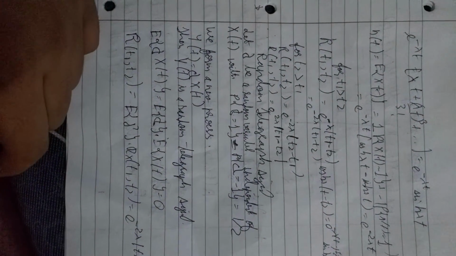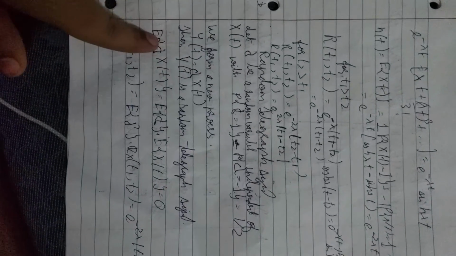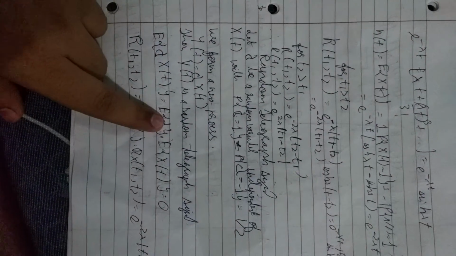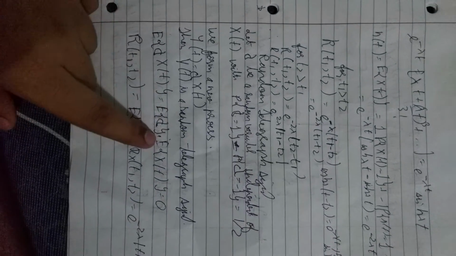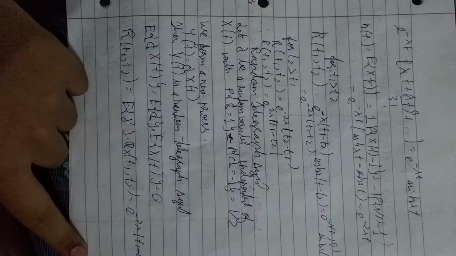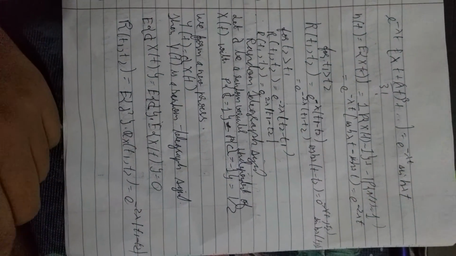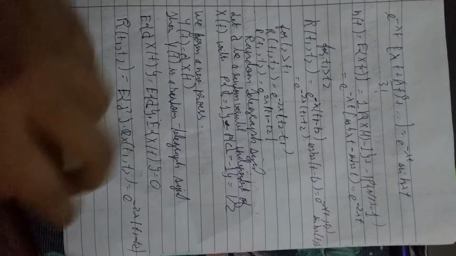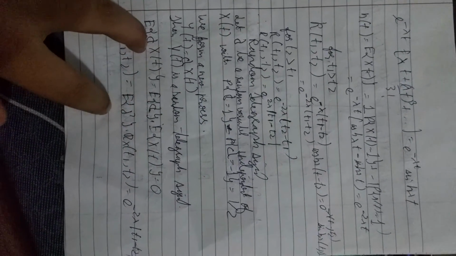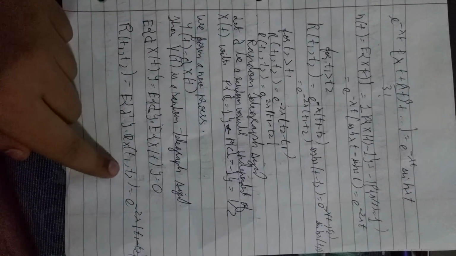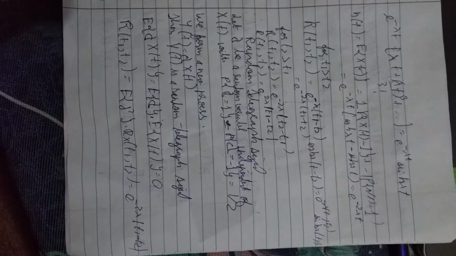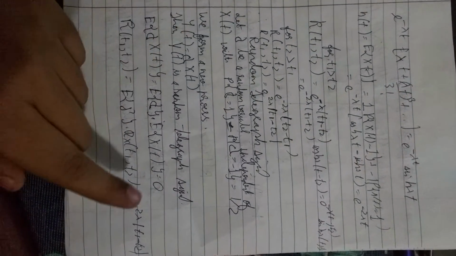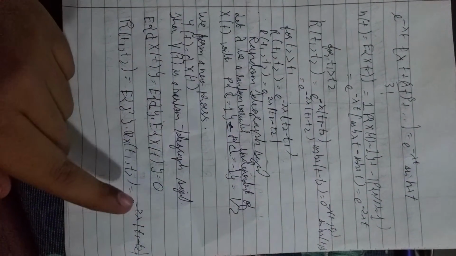Now the random telegraph signal is also given by the following process. Here this is a constant term, so the mean of the constant term is 0, hence the whole term gets converted into 0. Now similarly our R(t1, t2) can be found out the same way, and the square of the constant is 1, and this one we can take from the semi-random telegraph signal, which we already did. So we get the answer e raised to minus 2 lambda modulus of t1 minus t2. So we have completed the random telegraph signal and the semi-random telegraph signal.